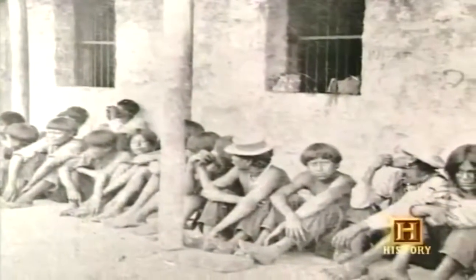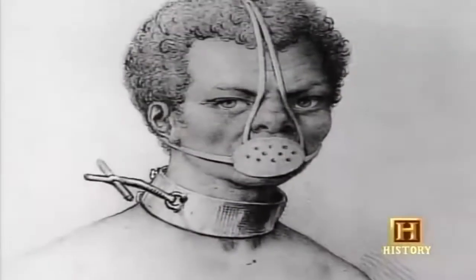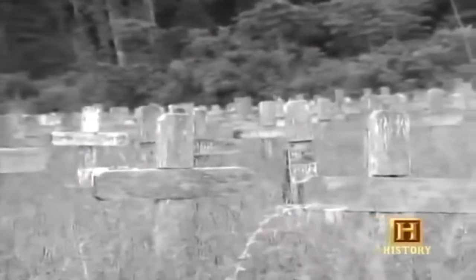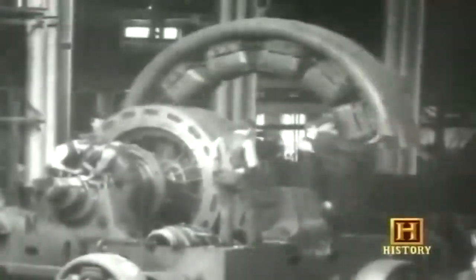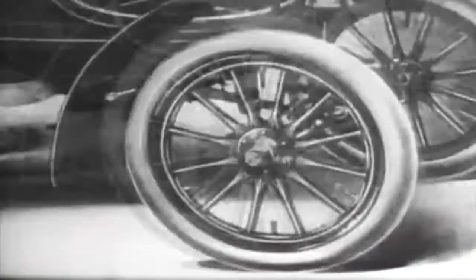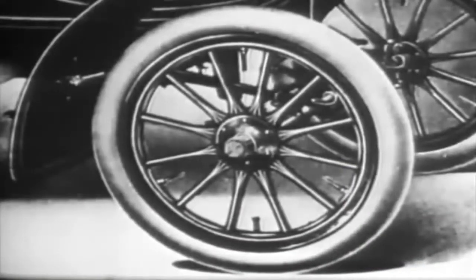Little was ever said about these human tragedies. Outside the jungle, few were aware the plight of the natives was to be slave labor. Yet their sacrifices would facilitate the rapid expansion of rubber exports at the turn of the century. It was a time rife with invention, innovation, and imagination. It was the birth of a new industrial age and a time for a new means of transportation, the automobile, which would strain the world's rubber supply.